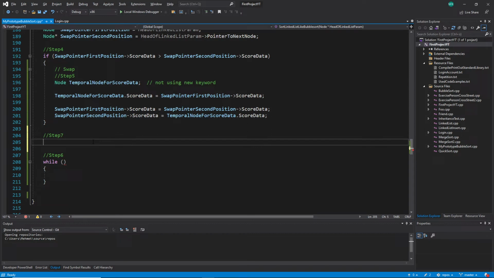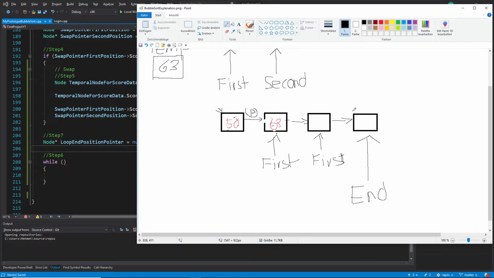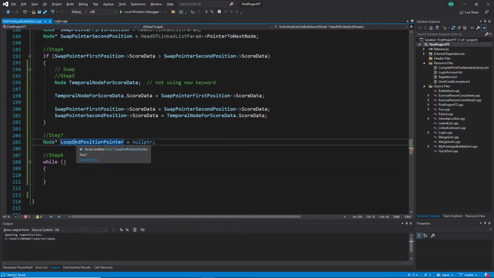Then I said, okay, we create this pointer. I called this loop end position pointer because here is my loop, it is just used for the while loop, and here is the end position all the time. It indicates the end position for the loop, so it can start over again or it can terminate, and we will see. All right, I have finished this one.